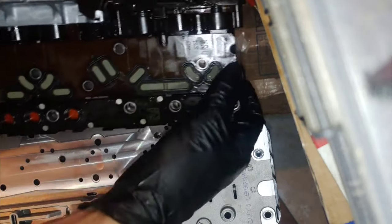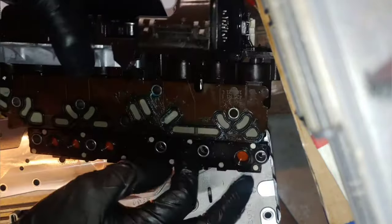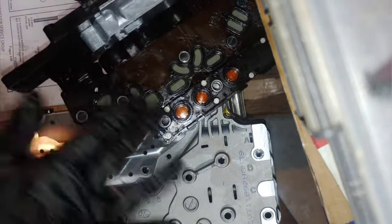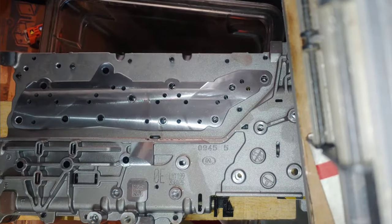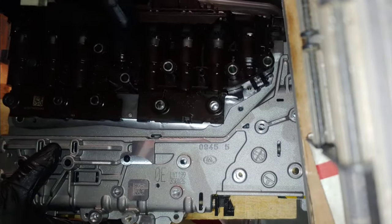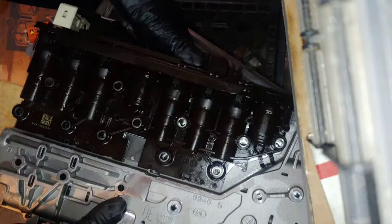All right, next we install the TCM. We got the filter plate and gasket on there. A little bit of grease on it, a little bit, to help it seal, hopefully. Go on there, just like that.